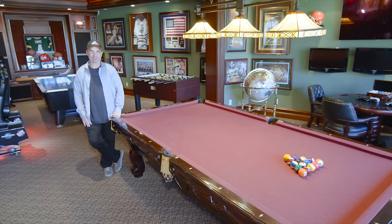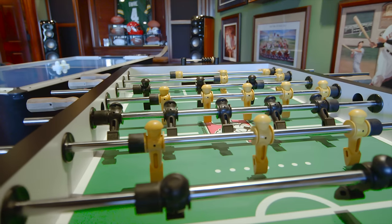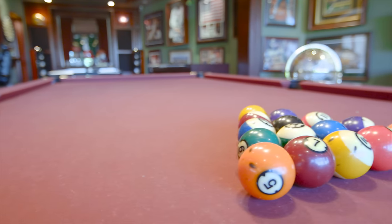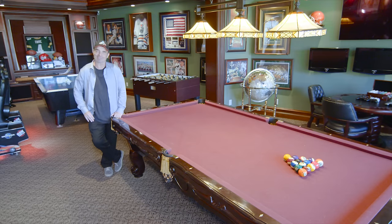When I first came here, it was about 3,000 square feet. Now it's 5,000 square feet, and I'm also going to build some more on it. Let me introduce you to my game room, where I like to come when I'm done blowing things up. I like to let off steam in a different way.